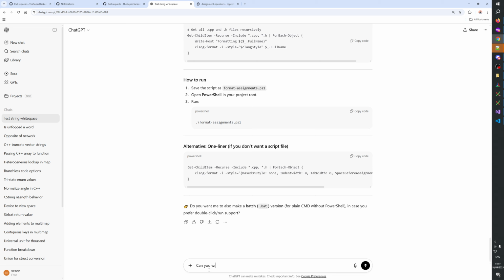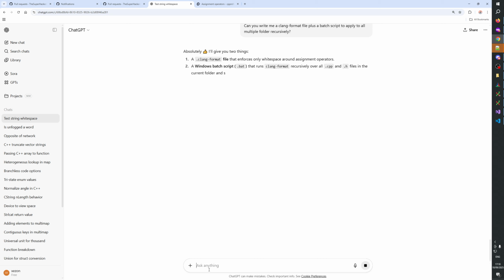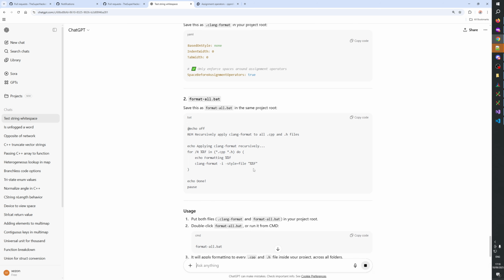Can you write me a Clang format file plus a batch script to apply to all files, to folders, to multiple folders recursively. Format all.